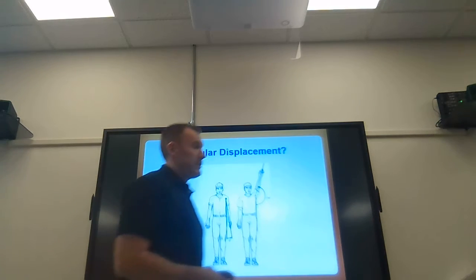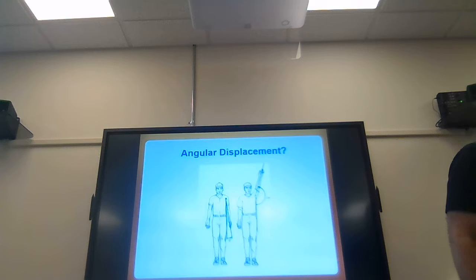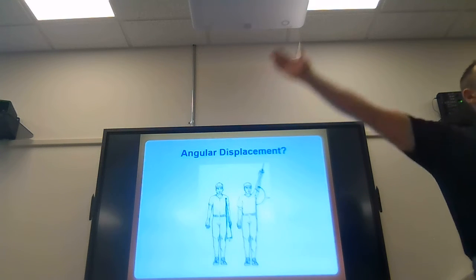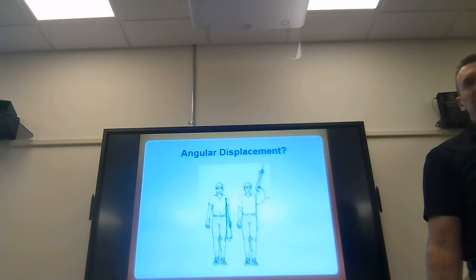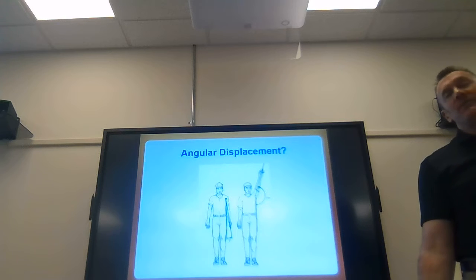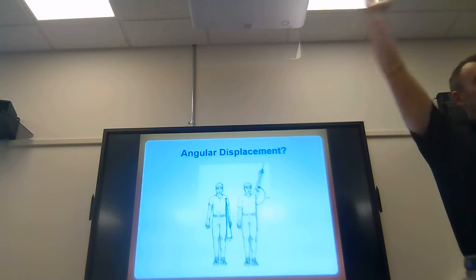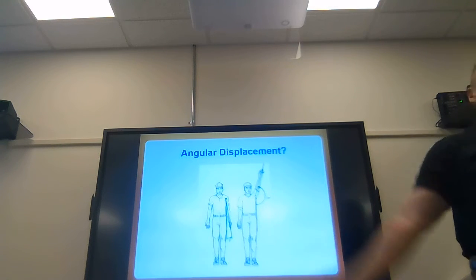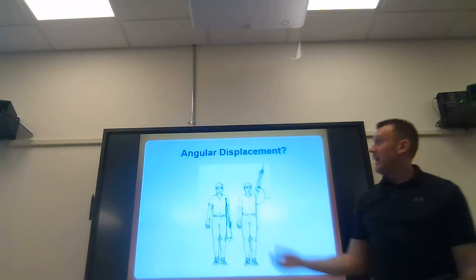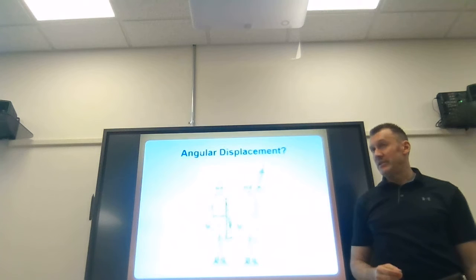So take shoulder abduction, for example. If I did this with my arm, if I abducted and then I adducted, what's my angular displacement? I started here, and I ended here. It'd be 0 degrees, because my start and finish were at the same point. But if I look at angular distance, how far did I go roughly? Yeah, 360, because from here to here is 180, and then back would be another 180. So the angular distance would be 360 degrees.